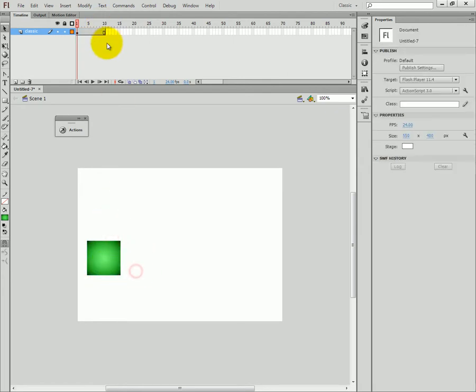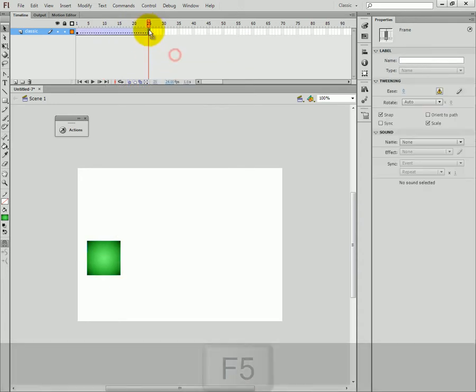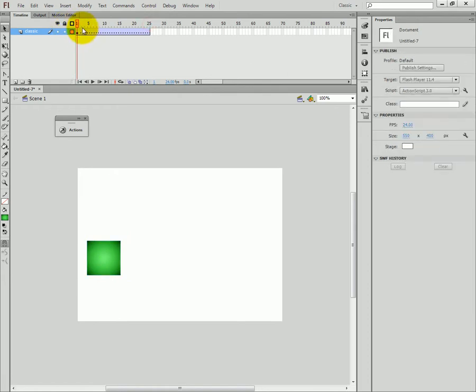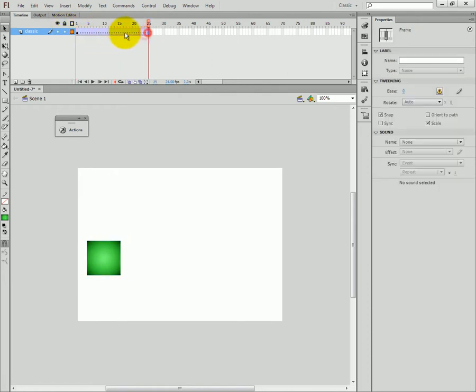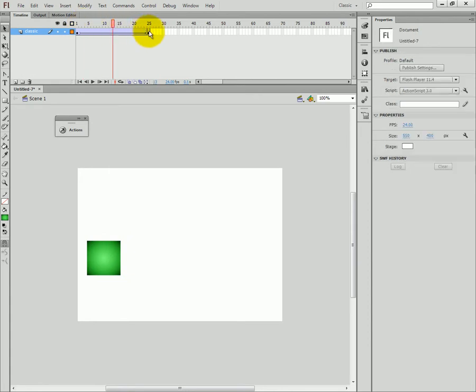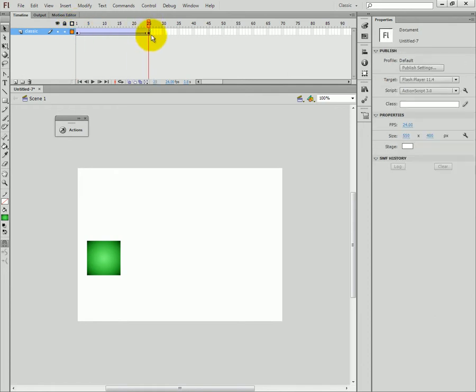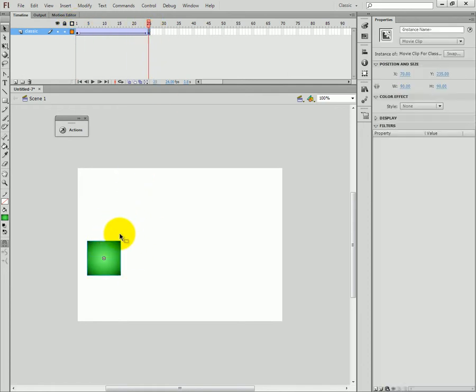And the cool thing about this is, let me insert a frame, 25, to make sure we have enough to work with. I'm going to create a classic tween. Now, if you notice, similar to the shape tween, we have all these dots here saying, hey, I'm supposed to be tweening, but what do I tween to? So I'm going to insert a keyframe on frame 25. I'm going to remove this extra tween that is generated on the end there. And now I have a classic tween from 1 to 25. But that's not doing anything because I haven't done anything yet.